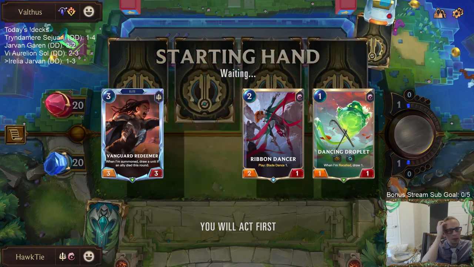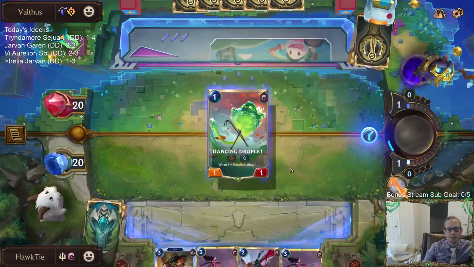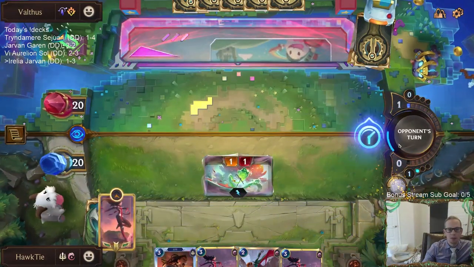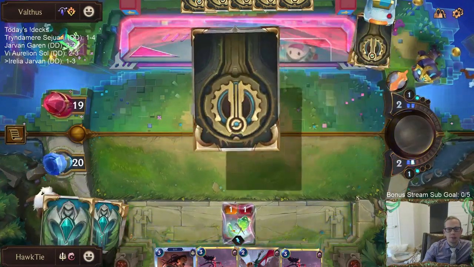Ooh, they went full mulligan. Just didn't really have anything for the Bright Steel Protector to do, and kind of wanted to look for a little bit more power. We got our Zoe blocker. That's what Droplet is. Droplet's the Zoe blocker.